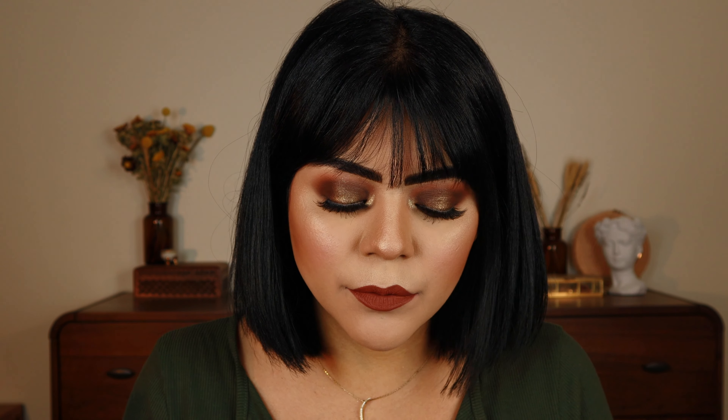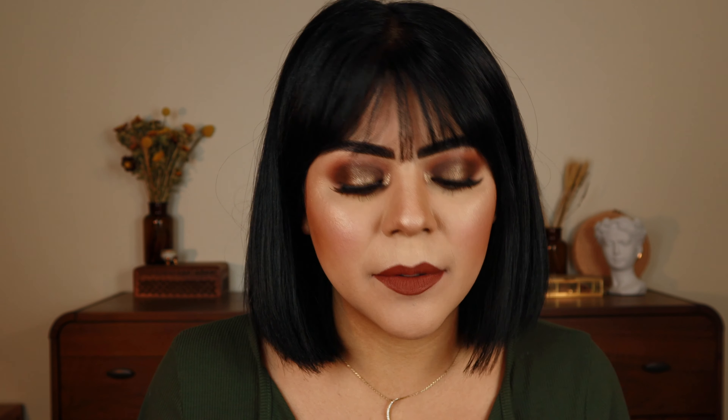For the most part, I didn't have any problems with the formulas of the eyeshadows. I did, however, have a little bit with this lighter green one that I used for the center of my eye — there was some fallout with that, and if I didn't use my finger it was pretty hard to pick up with the brush, just something to keep in mind. I don't think the other shimmers are like that — that's the only one. It is a little bit more glittery than the other shimmers, so if you go in with your finger just be careful not to touch the rest of your face afterwards. I have a really bad habit of doing that — you'll sometimes see glitter all over my face if I use my fingers for any of the shimmers.